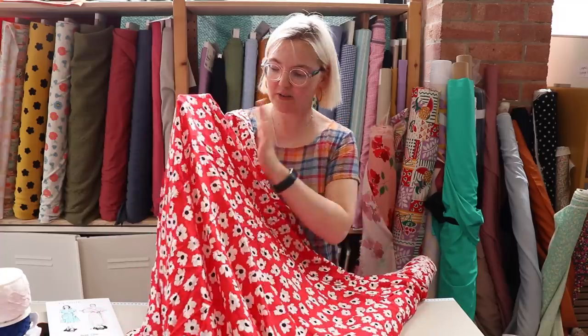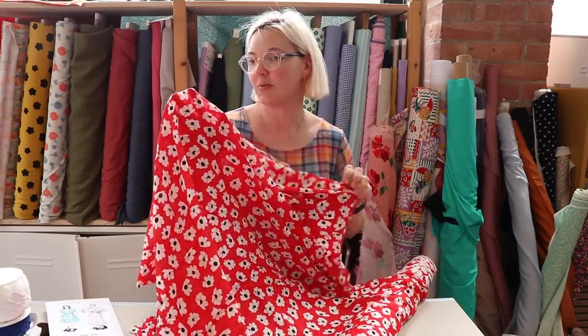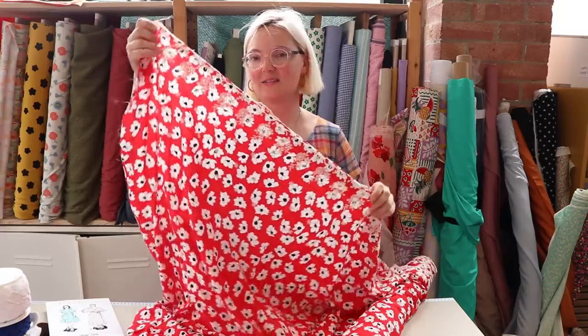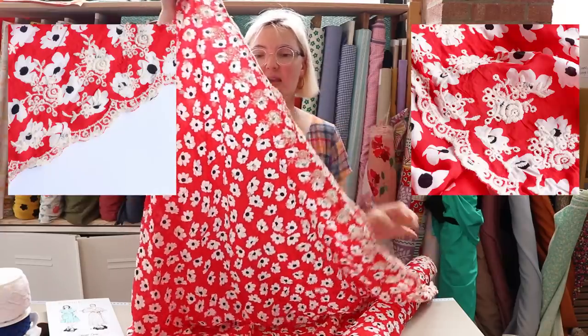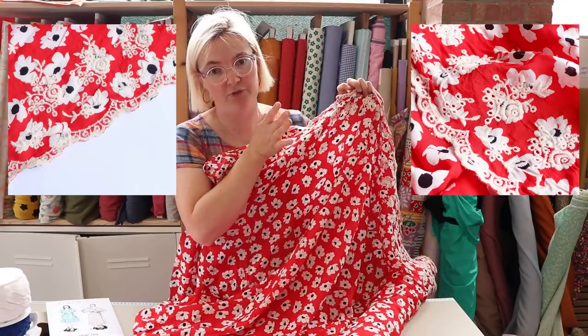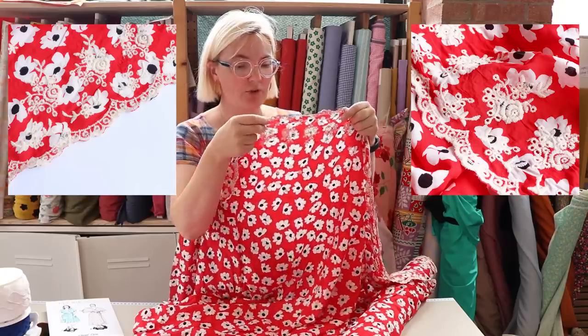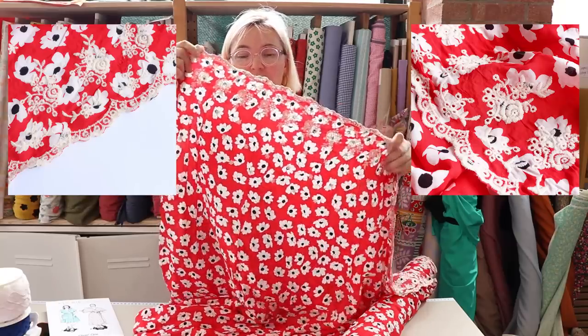So our first fabric we're going to be showing you this week is a new viscose lawn. It's red, it's incredibly soft and floaty. It's got this beautiful floral print, which I think is a white and a black. The best thing about this fabric, other than the standard qualities that we expect from a viscose lawn, is that it's got a broderie anglaise style edge. One of the selvages is embroidered and has the cutouts that you know from broderie anglaise. It's a kind of off-white embroidery, and then it's got this scalloped edge and it is just beautiful.